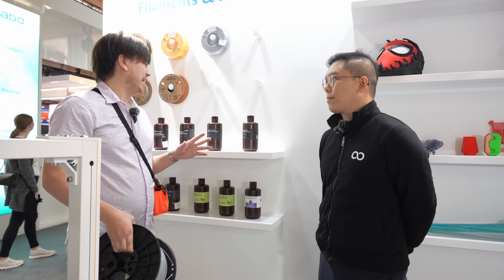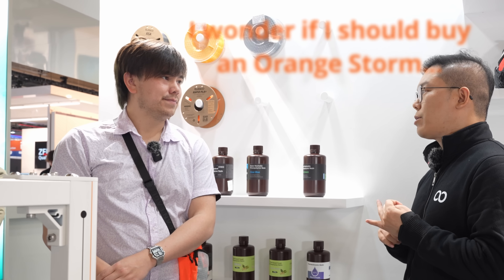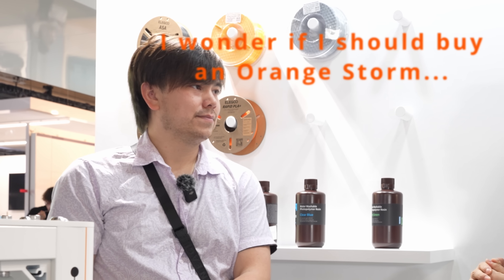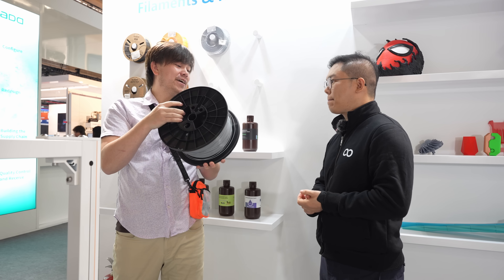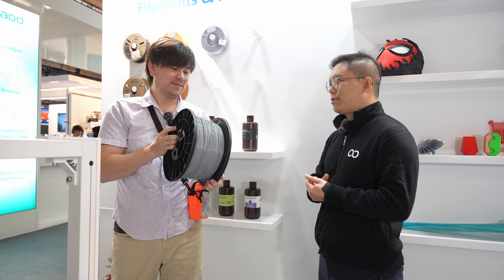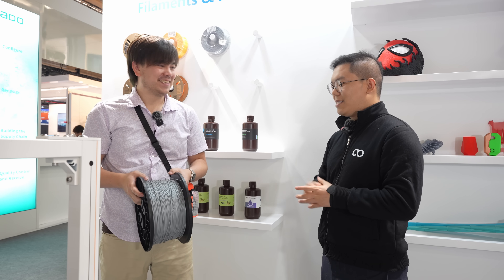To feed your printers you need filament and resin — do you provide a whole line of materials? Yes, we have lots of different types of resin: standard resin, ABS-like resin, water washable resin, and plant-based resin. For filaments we currently carry PLA, PLA+, ABS, TPU, PETG, and ASA. We're working hard to ramp up production so next year we can have all materials ready on Amazon and on our website. For the Orange Storm Giga you'll obviously use a lot more filament — we will also be offering a 5 kg spool, probably starting from February next year.